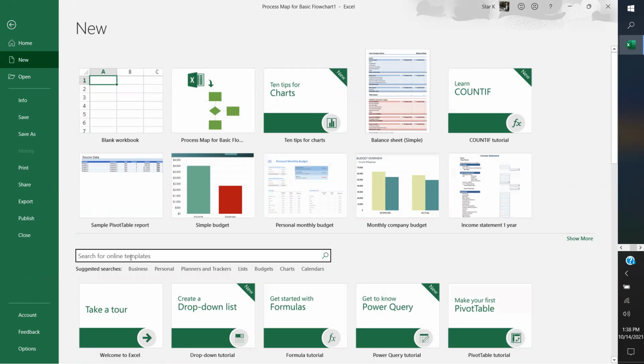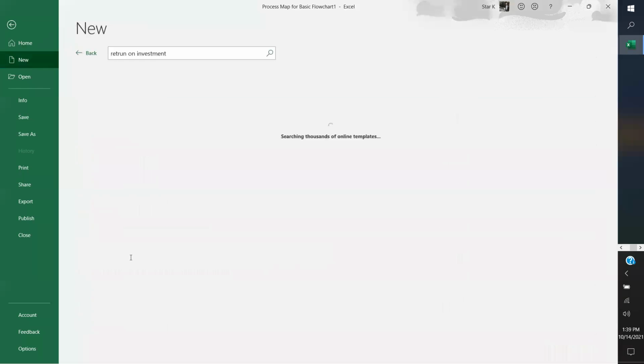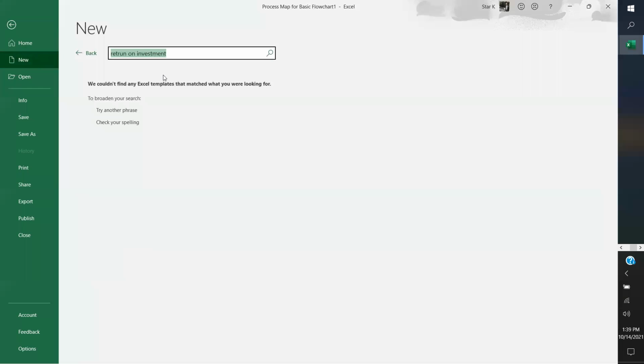So maybe we can click on return on investment. Let's see what we get. Okay, maybe what we're really looking for here is more about business sales.